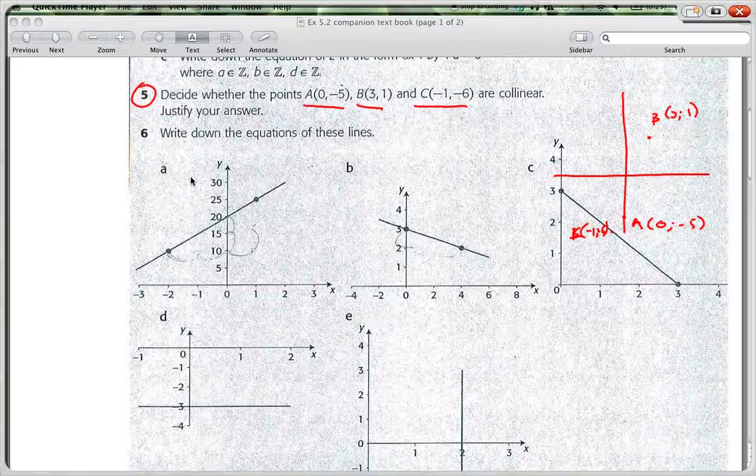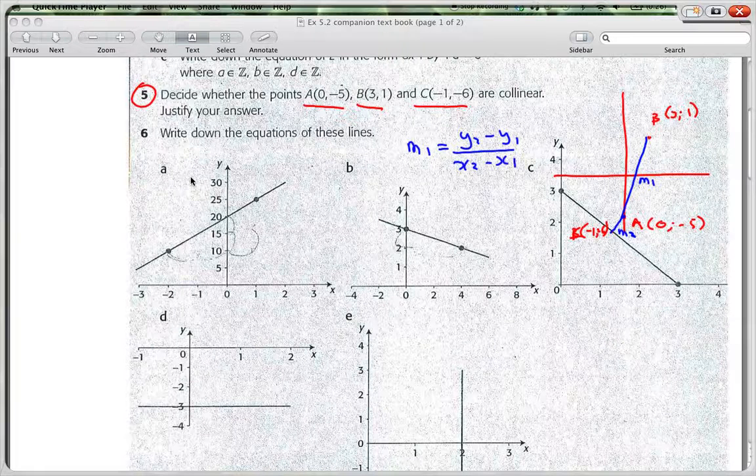Now, if I take A as the point that is joining these two lines, that line and that line, and if I let this be my M1 and my M2, if I can show that M1 equals M2, then I would have it that these points are collinear. So let's have a look at your M1. Now remember that is going to be your Y2 minus Y1 over X2 minus X1.